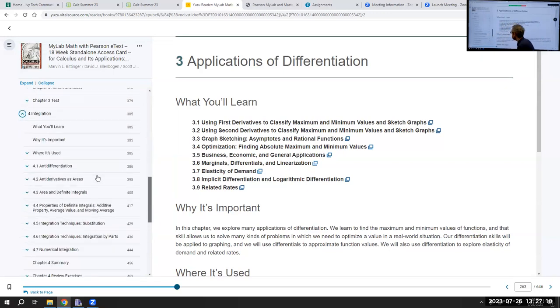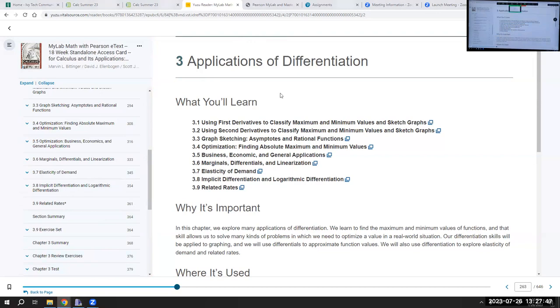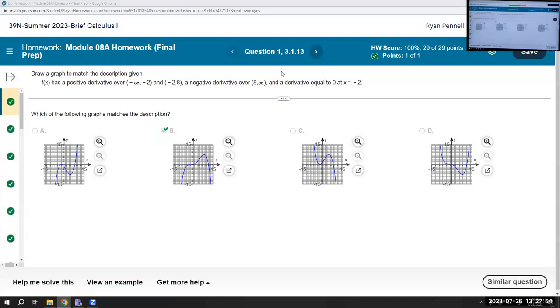Now, chapter 4, that is covered only up to 4.5. We're not going to go over 4.6 and 4.7. Don't worry about them. Again, if you do the homework for this week, that guides you through what you need to know, but we don't need to learn integration by parts. That would be the second semester. And then numerical integration, we don't need, as far as what 4.7 goes over. So 4.1 to 4.5 is what you need to study, but it'll make sense when we get to the homework.